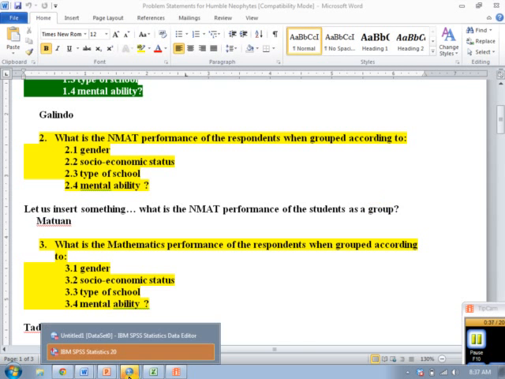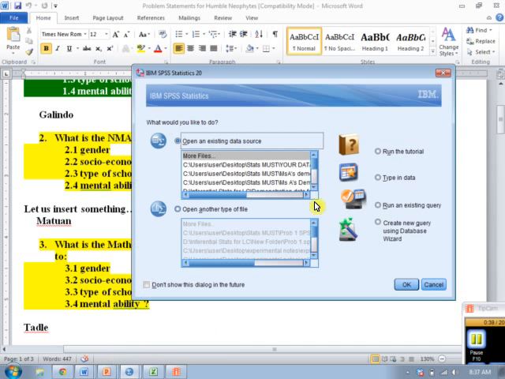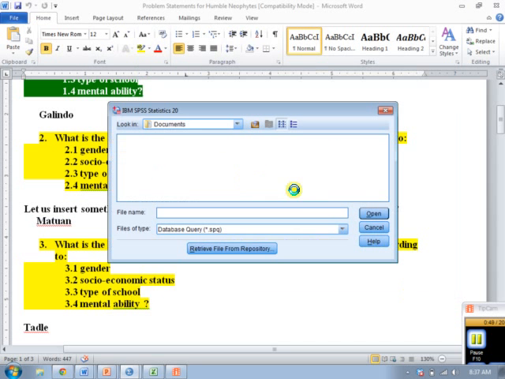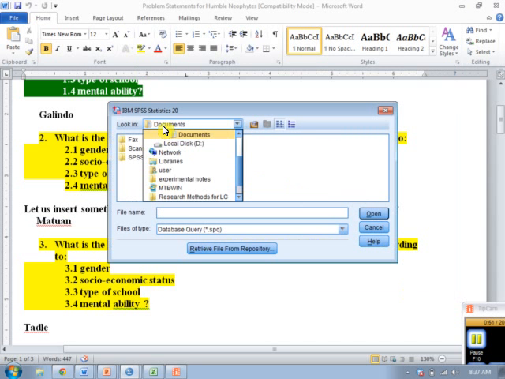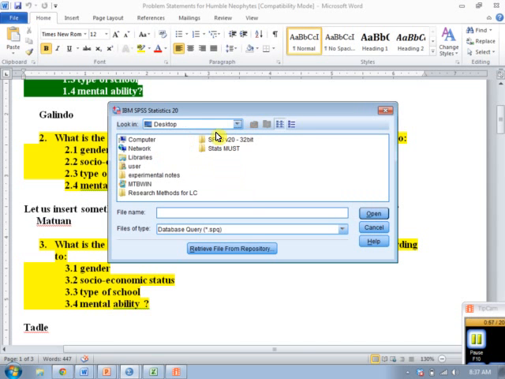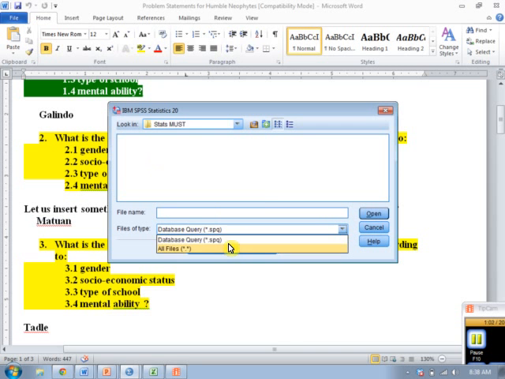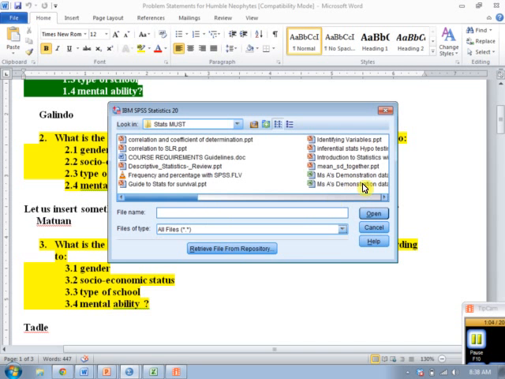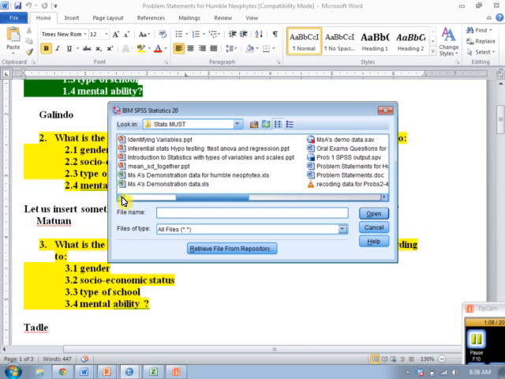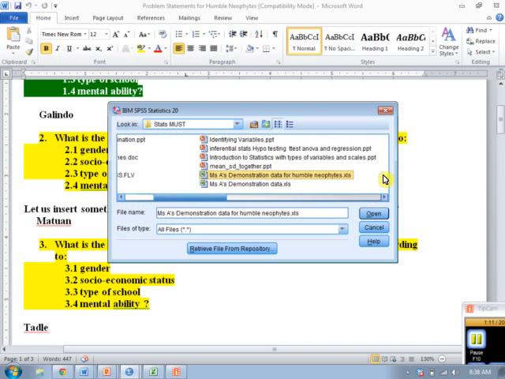Sige. So, which means that when you open your SPSS, you may run an existing or you can type in data. But we already have an existing one, correct? So, we open our document. We open our Excel, please. And then we go to all files. And then we go to the demonstration data. The one marked your data is the data.